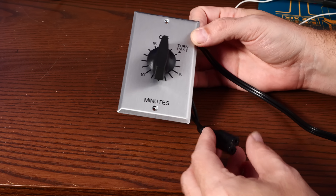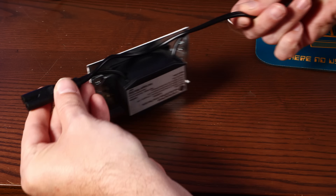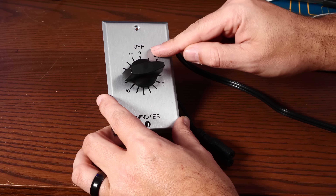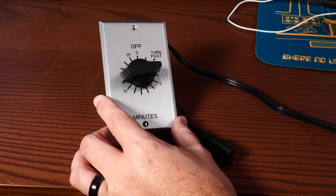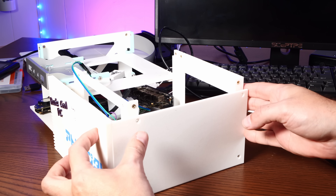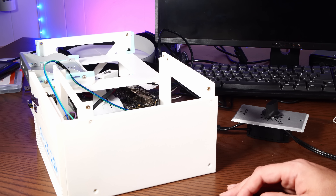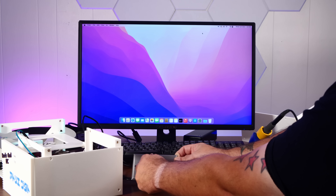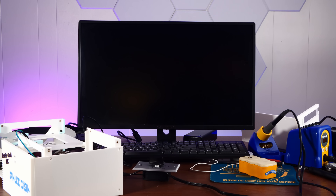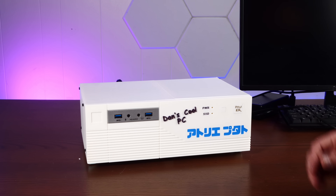Now check this out. This is my favorite part. This is a standard wall-mounted timer that I have spliced a power cable through. So now it will only provide power if you turn it past this point. If you forget to wind this thing back up every 15 minutes, the computer will just shut off. So we plug the power supply into the timer. Now if we press the power button, nothing happens. But if we turn the timer on, now it starts up. But if the timer gets too low, the whole thing just shuts off. And of course, I'm going to mount this on the back of the case for maximum inconvenience.